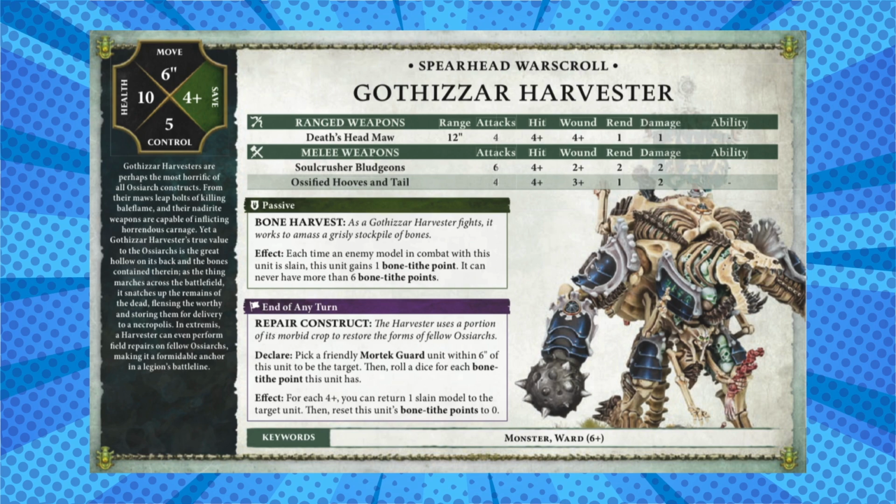Now, Bone Harvest is each time an enemy model in combat with this unit is slain, this unit gains 1 Bone Tithe point. It can never have more than 6 Bone Tithe points. Now, it should be said each time a model in combat with this unit is slain, so this doesn't mean this model has to slay it. It could be a unit next to this model that actually slays it, but if this model's in combat with the unit that had a model slain, it will get those Bone Tithe points. It picks up pieces that its comrades have killed.